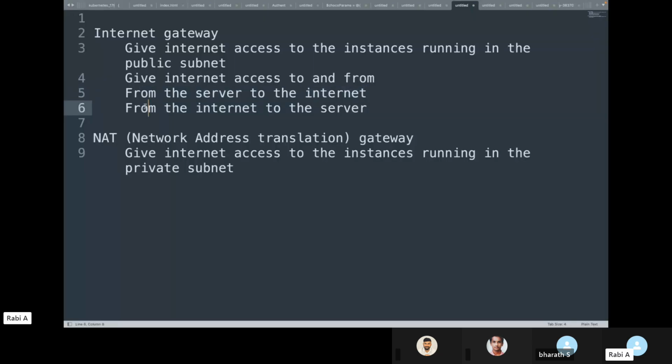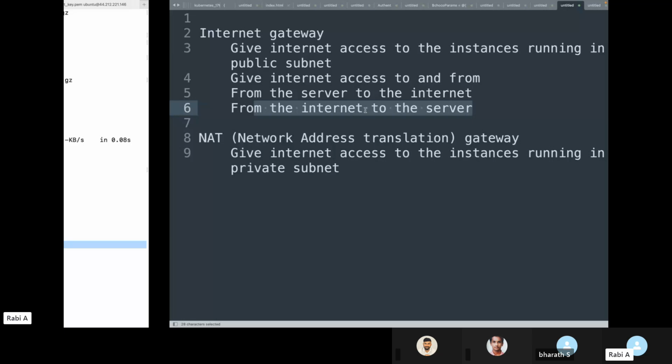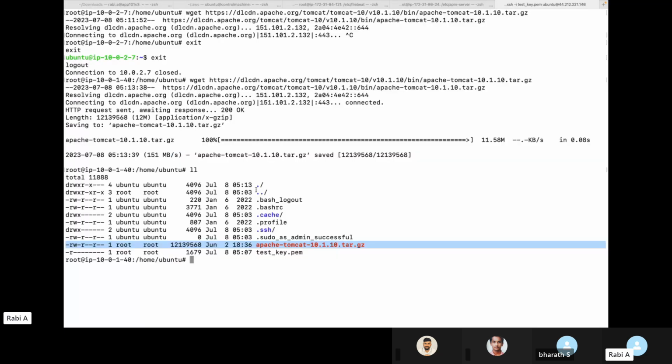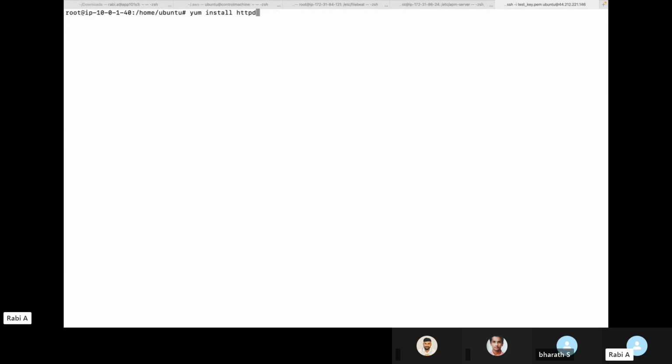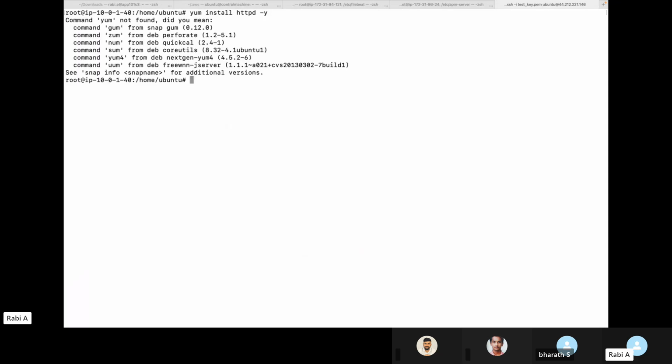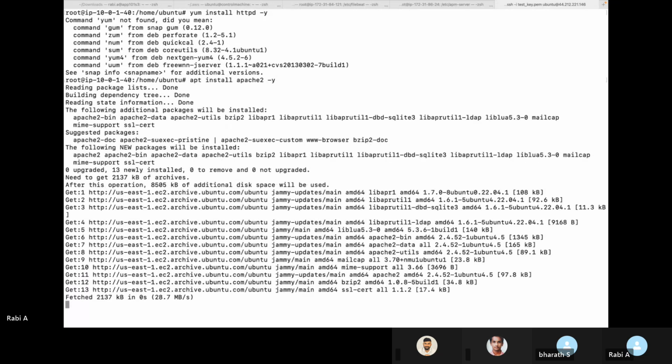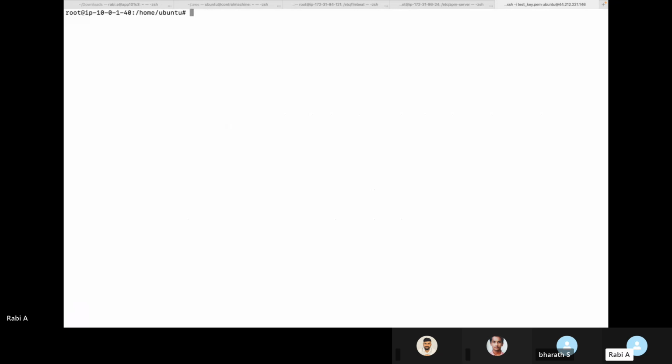Likewise, for the internet to the server, let's say I will install my Apache server, httpd, and set up a simple HTML page. Go to /var/www/html.